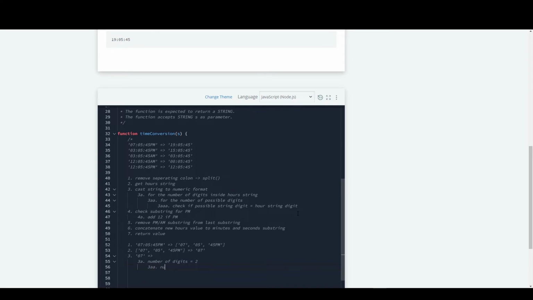Number of possible digits is equal to 10, I think, because it's base 10. We have 0 through to 9, which is 10 digits. Yep.